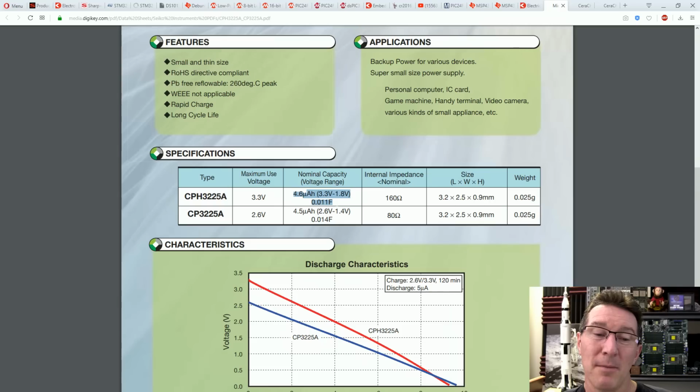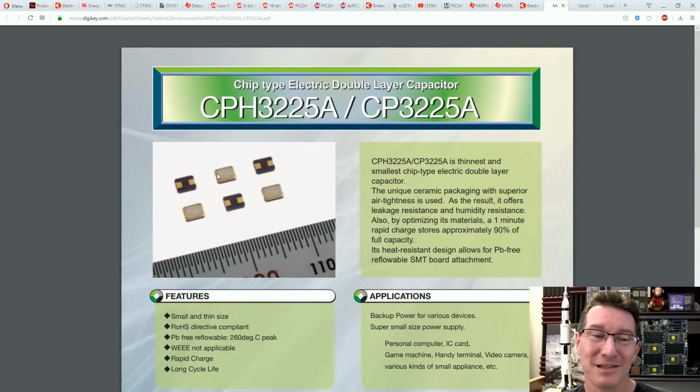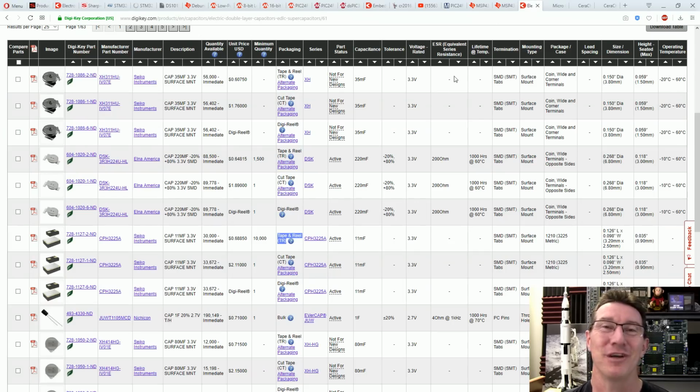4.6 microamp hours. So that's really for short-term stuff. Once again, what do you expect in a package that small? I don't know. I'd tell him he's dreaming.